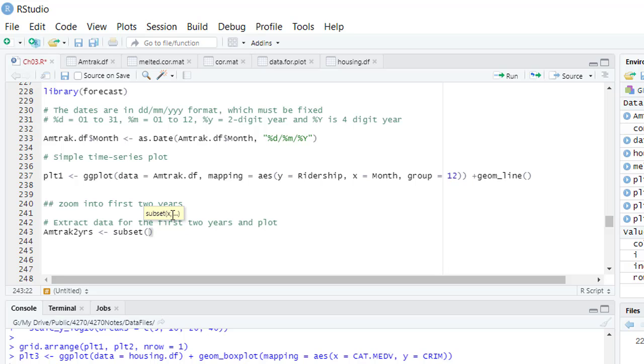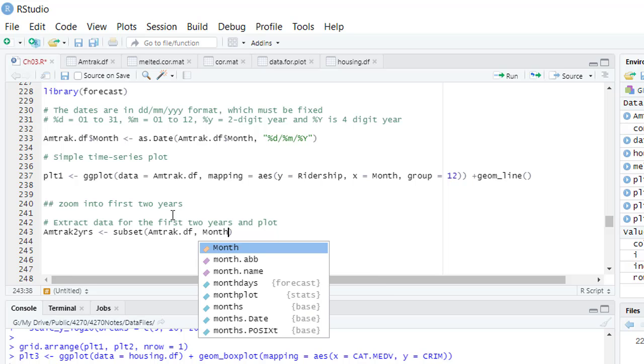So we want to subset from amtrak.df, and we look at the month.